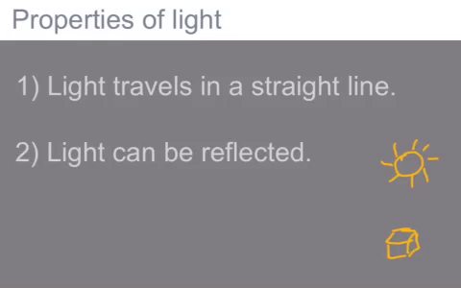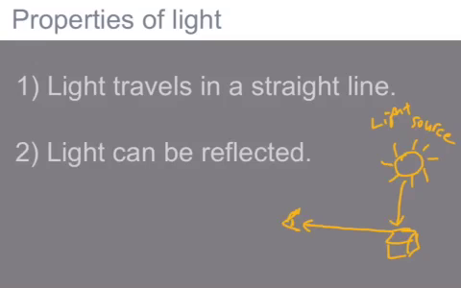and then you have your eye here. This will be your eye looking at the object, and so the light rays will come from a light source. So it will always come from a light source, and then you will hit the object, and then you reflect off the object and into our eyes. So that's how light can be reflected. And in fact, if you look around us, any object that is not a light source is reflecting light.